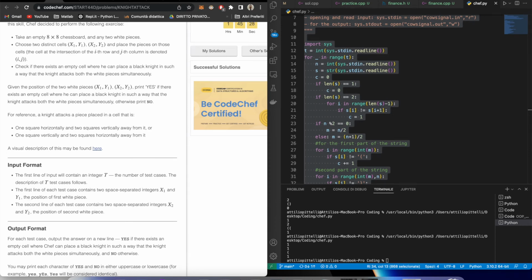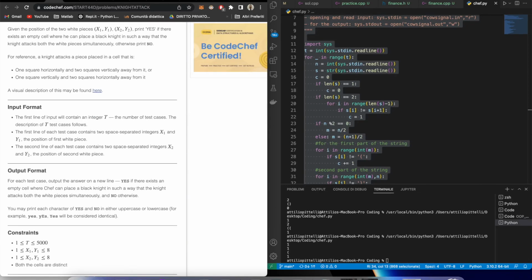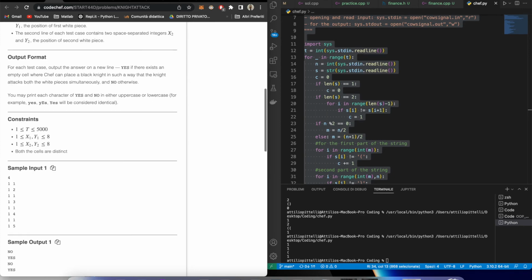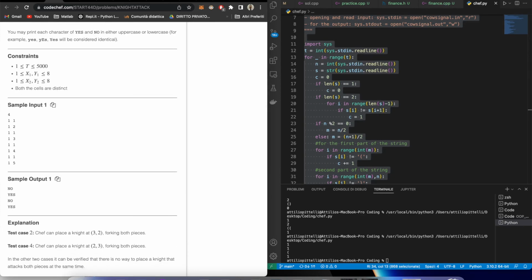One square vertically and 2 squares horizontally. So it's y plus 1 or y plus 2 in the first case, or x plus 1 or x plus 2. Okay. And this one is false. 1, 1, 3.